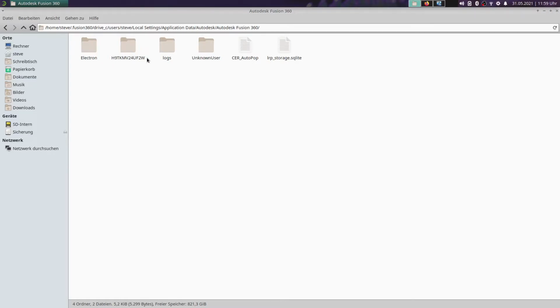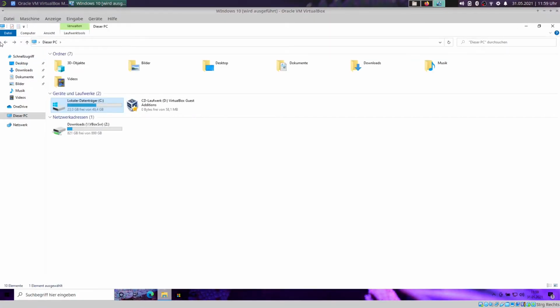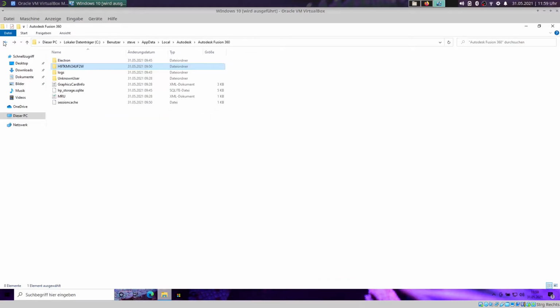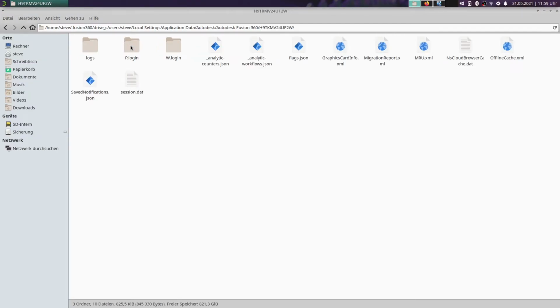But it's not so important if this folder name is not the same as this one. Where is it? Here. And then you go into this folder and copy the file into it. And then you have solved the problem where you don't get a connection to the cloud on Linux.